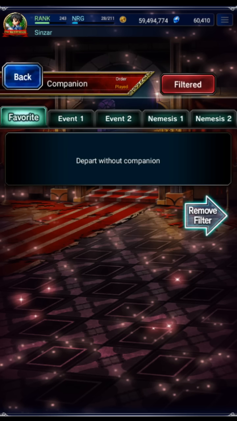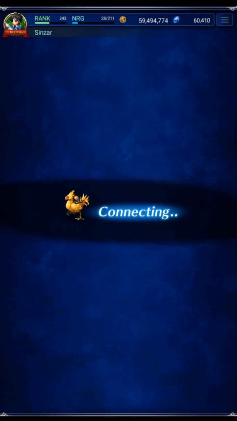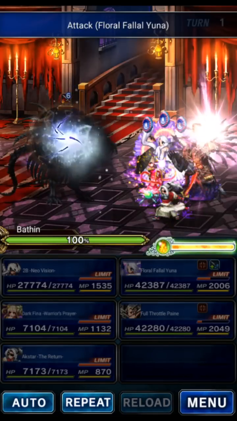So both Songstress Yuna and Dark Knight Pain in their shift form, their normal attacks are AoE tag chaining. We're using elemental weapons. We're using the Avenger Dagger. We're quad attacking, and they're going to be handling it.